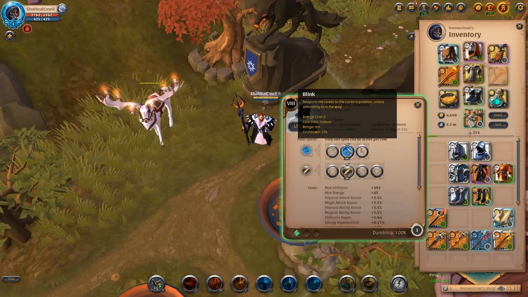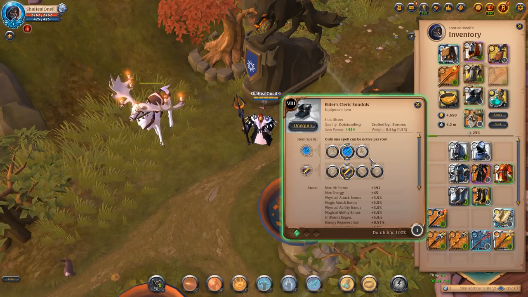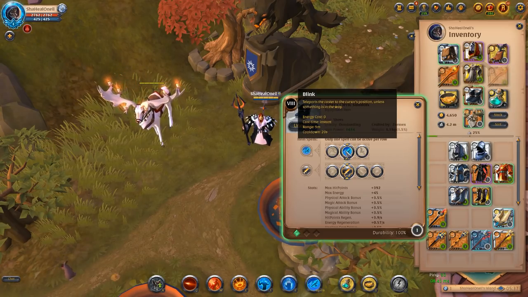The next one here is my personal favorite for a PvP like environment, more like GBGs and stuff like that. The Cleric sandals. Cleric sandals has got a blink right here. I believe it's 9 meters. Me and Sober were talking about it. This is a 9 meter blink, and it's an instant blink, which is pretty cool.